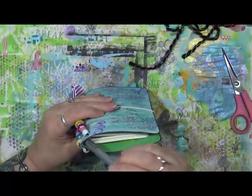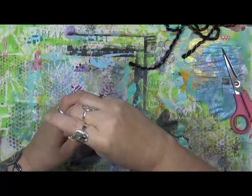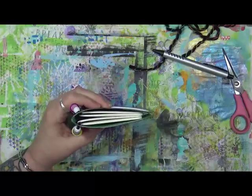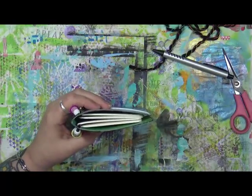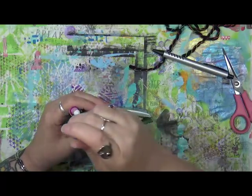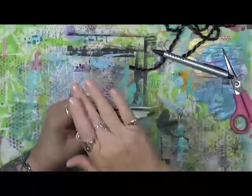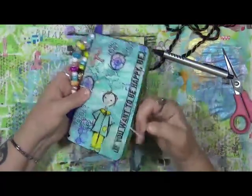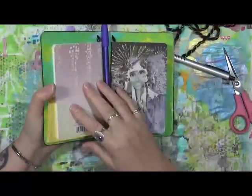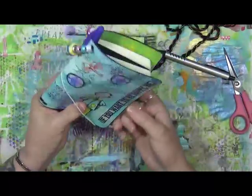And as a matter of fact, you know what? Let me see if that works. That pen's too fat. Let me see if I have a pen. That one will work in there. There we go. Now I have no excuse. I have a pen. I have paper. I have a great little place to put it in. There we go. All right.